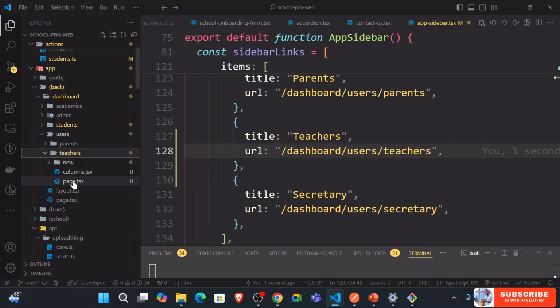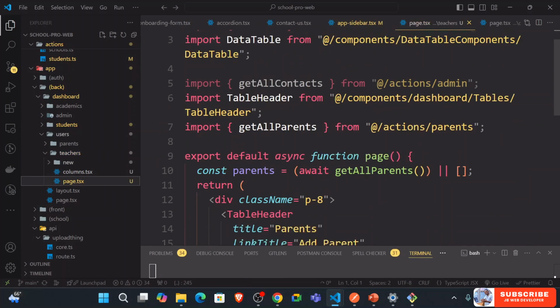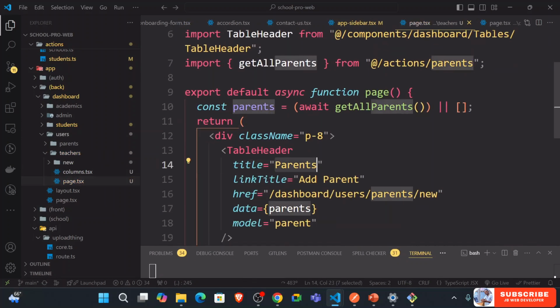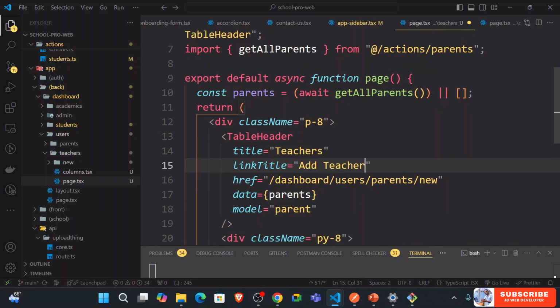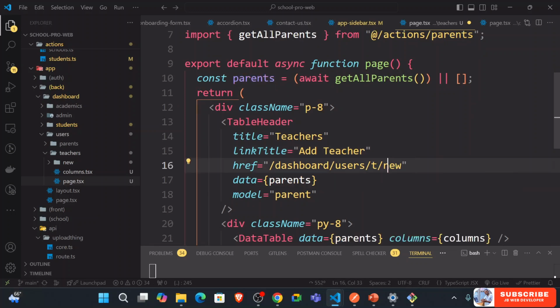I'm just going to go to the page. The only thing I'm going to change is to put teachers here, and dashboard, users, teachers, new.